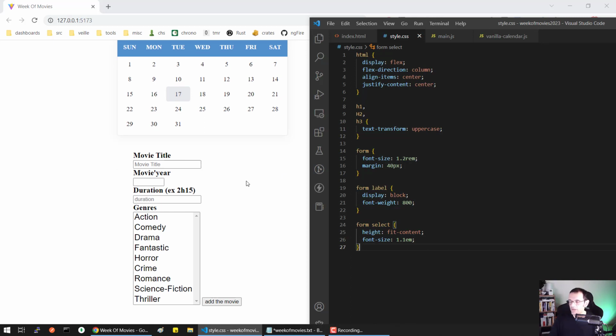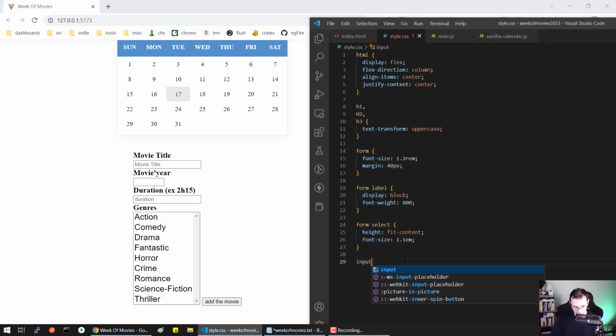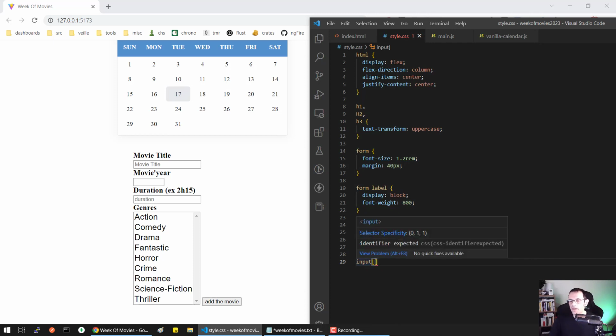It's also possible to style the placeholder. So you have to use this double colon, and before that we have to style the input of type text. Sorry, I was ahead of myself. So simply use these brackets, and I read it as a where. So when you have an input where the type is equal to text, this is what you want to change.